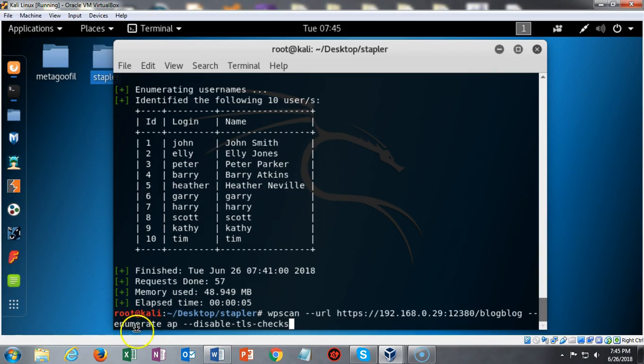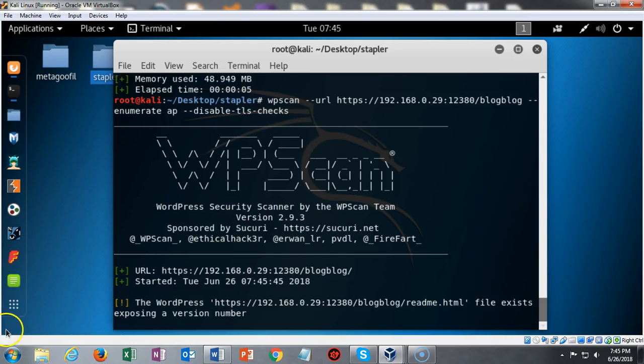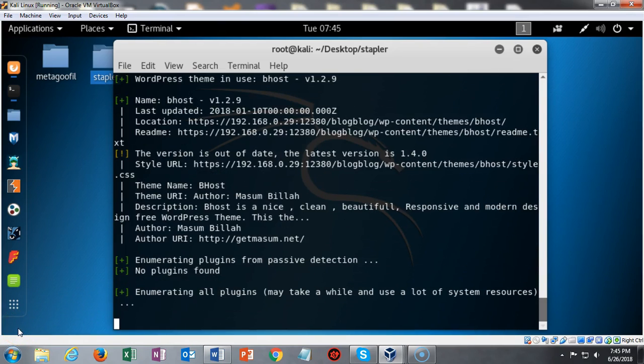So we're going to run the scan one more time, looking for those vulnerable plugins, and this time I'm going to remove the U, and I'm going to replace that with the AP switch. And we're going to go ahead and run this and see what comes up. And again, you got to be patient, and in just a moment we'll have our information that we need. See if we can exploit any of these vulnerable plugins that might be present.